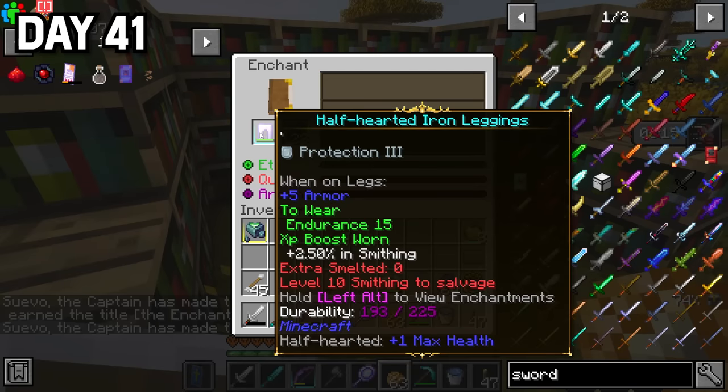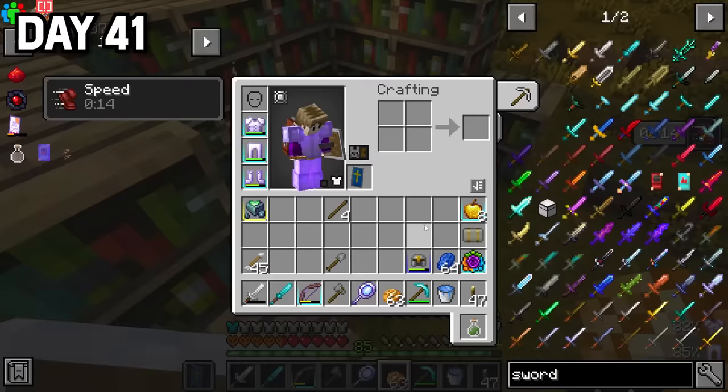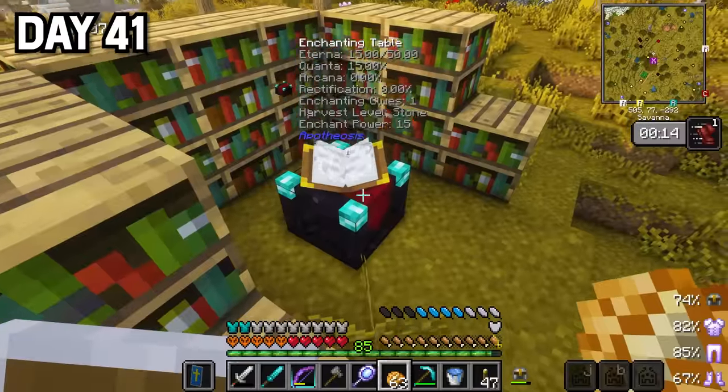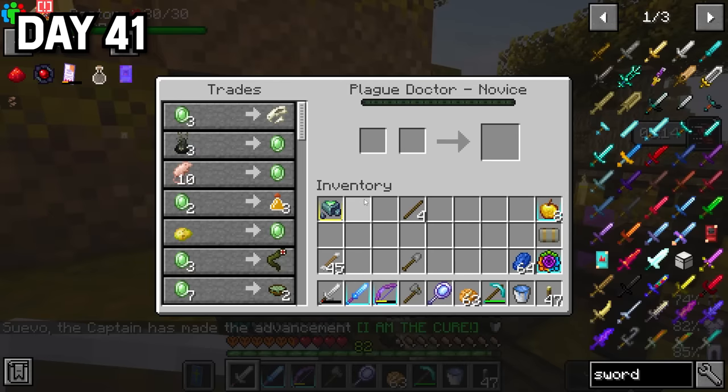On the next day, I enchanted all of my gear. I unfortunately couldn't enchant my helmet, but after that, when I turned to look at my home, an unfamiliar stranger awaited me. What is that plague, Doctor? Oh my god.